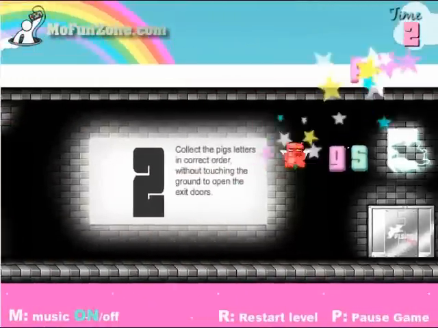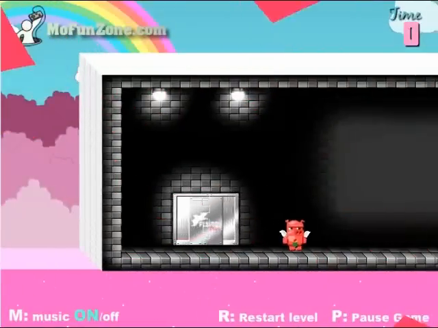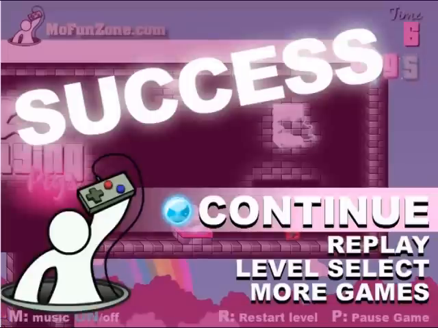the pig's ladders in correct order, without touching the ground to open the exit. From now on, you will also have to activate the switch to open the exit door. Press and hold the left key to pick up objects.